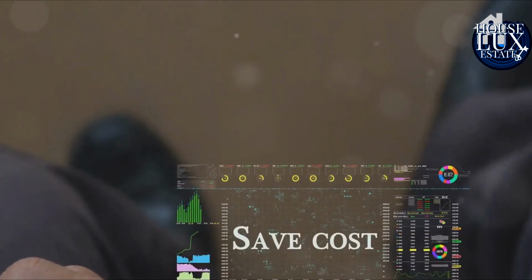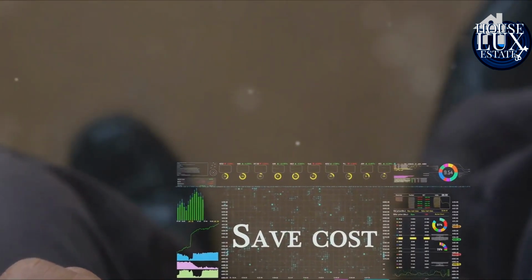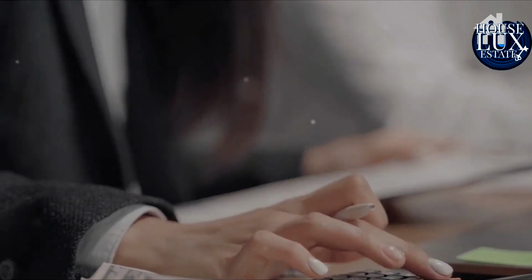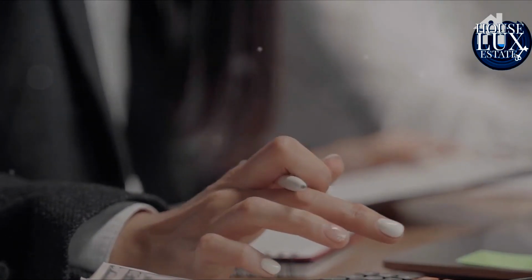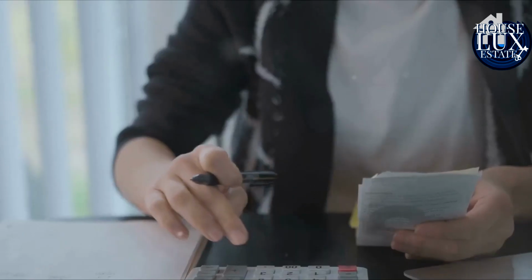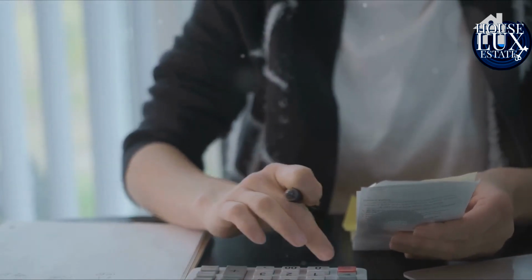Lastly, there's the cost. Budget is often a decisive factor in any business decision, and choosing an AI tool is no exception. However, it's important not to let the price tag dictate your choice entirely. Remember, we're looking for value here. A cheaper tool might save you money up front, but could cost more in the long run if it doesn't meet your needs or requires frequent troubleshooting.